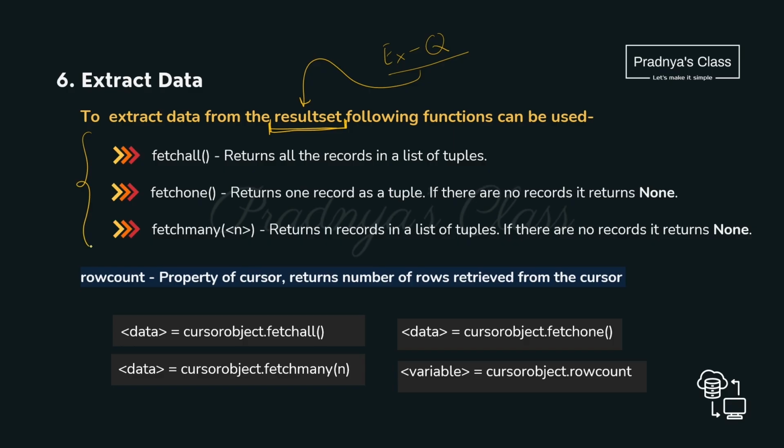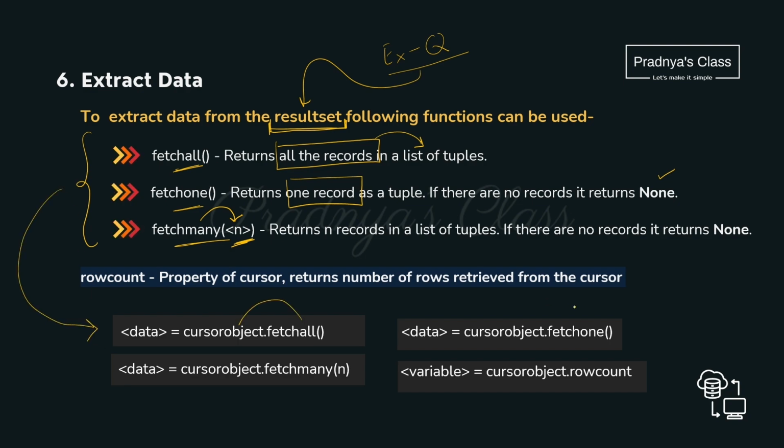Now there is a category of fetch functions which will decide how many records you want: all the records or limited records. In that category, the first is fetchall. It will fetch all the records, that too in the form of a list of tuples. But if you don't want all the records, there is the option of fetchone. It will fetch only one record, and if there are no records, it will return None. There is one more option with the help of which you can extract a specific number of records. The name is fetchmany. You will provide the parameter n, that is nothing but the number of records. Look at the syntax. This function works with the cursor object.